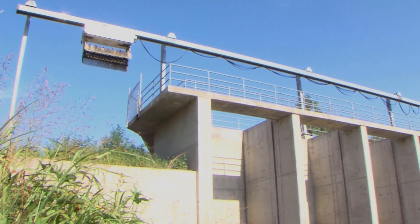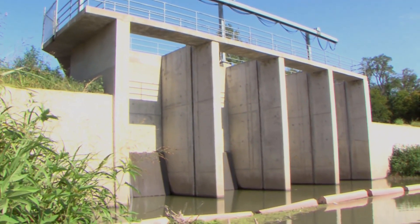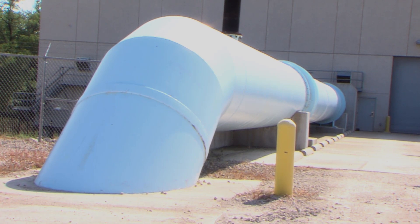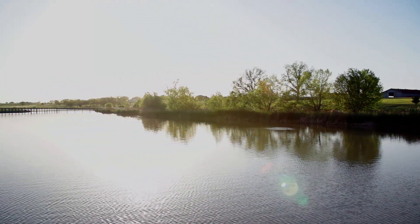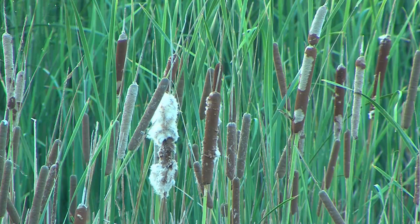This seems like such an intuitive thing to do — why wouldn't every district build a wetlands? You have to have the raw water to place through it. You need it adjacent or close to the river, otherwise you're going to have extreme pipeline costs, because every foot of pipe installed is about $600 per linear foot — that's where the cost is. You also need the right slope so that water can move by gravity. While many districts cannot find property with those characteristics, this land had all those things and has provided less expensive water more quickly.